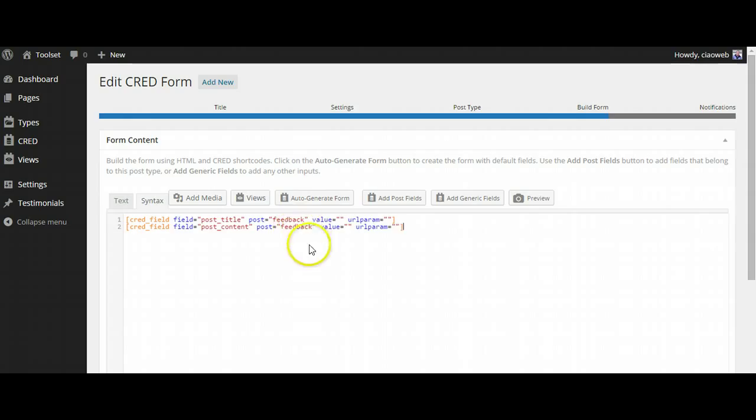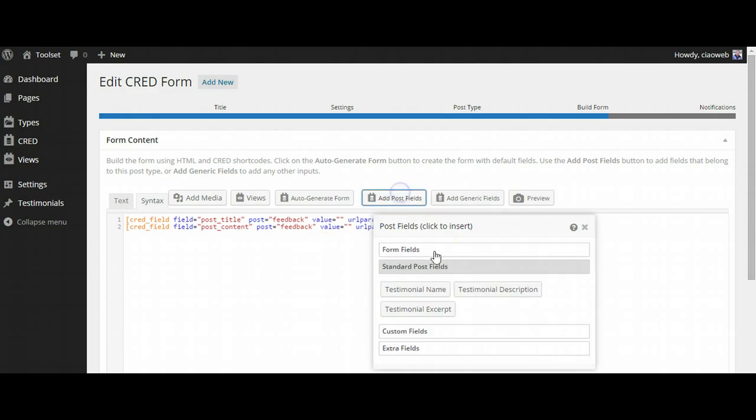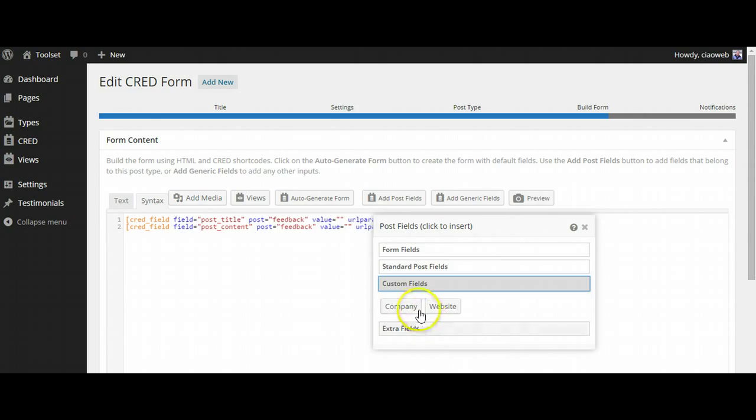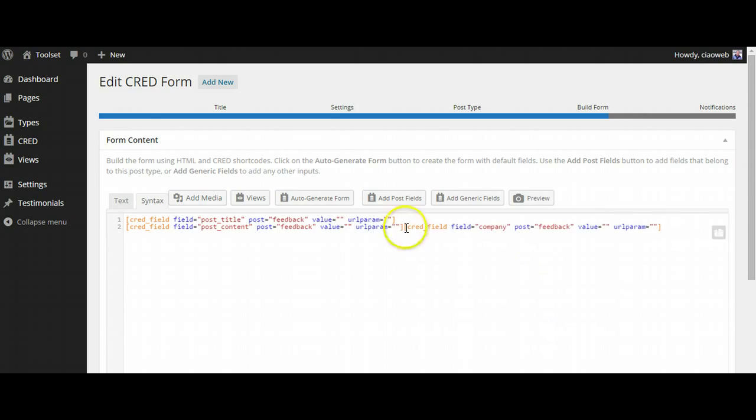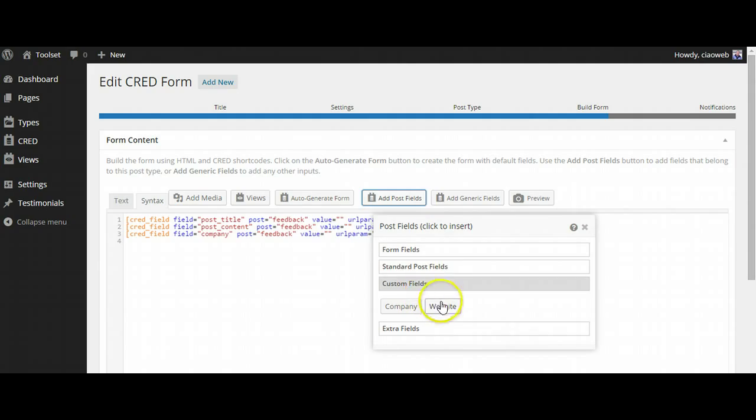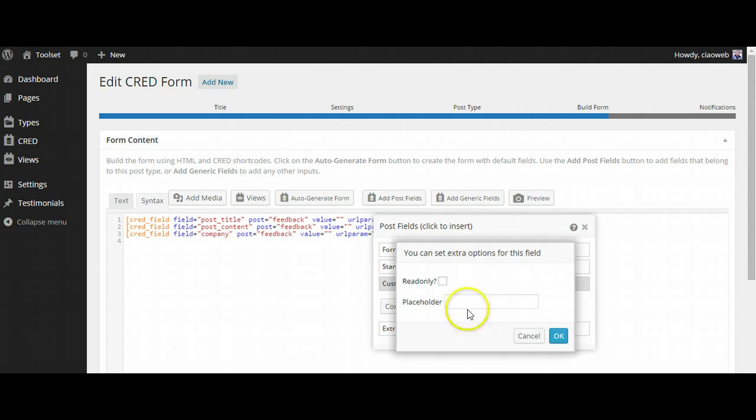And then, if you remember, we have another two custom fields to select. So we go back here, we go to custom fields and select the company, and the website.